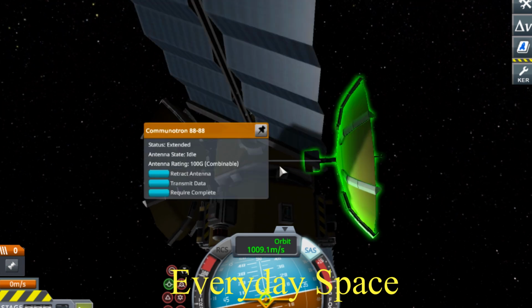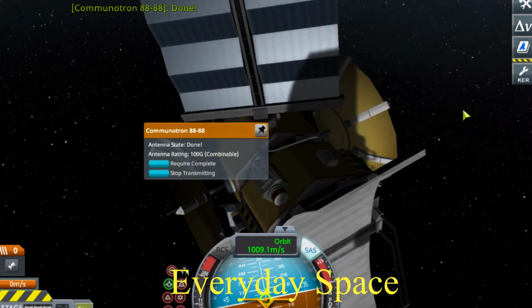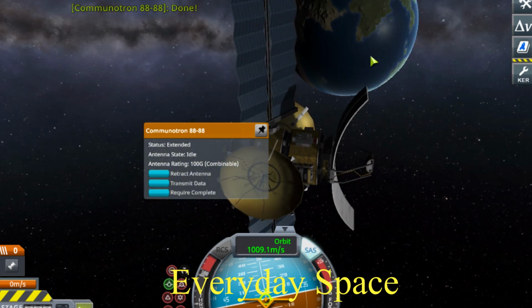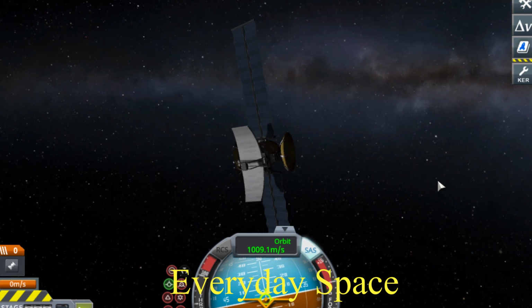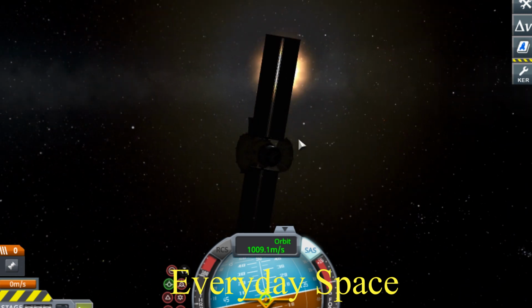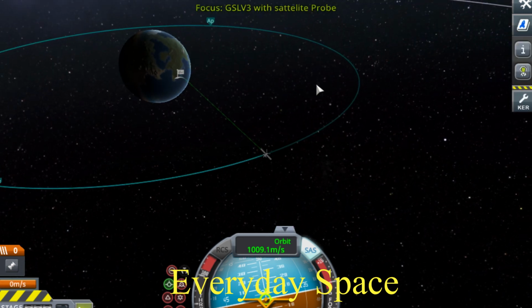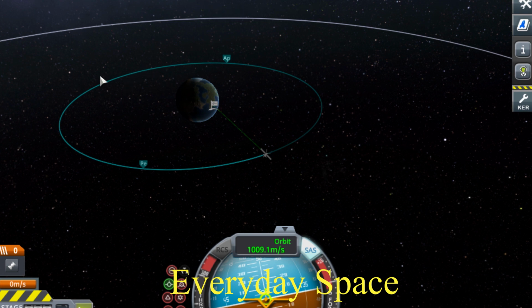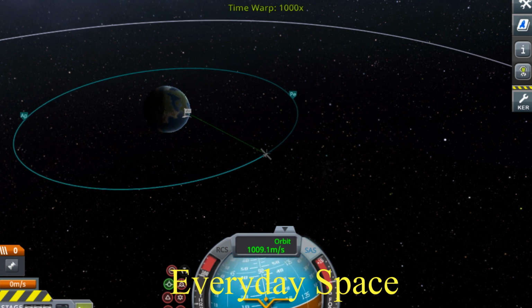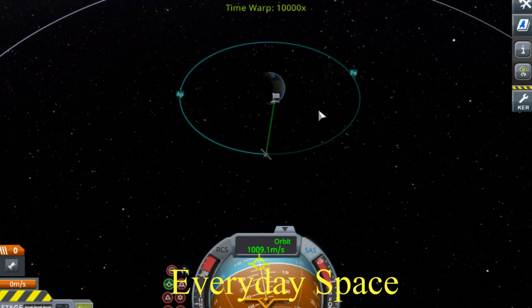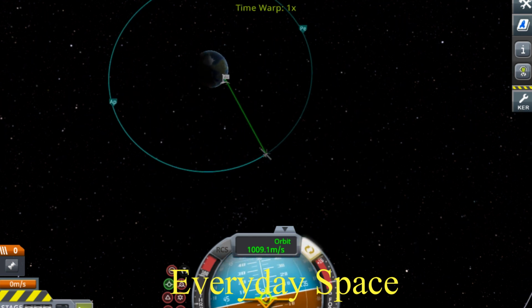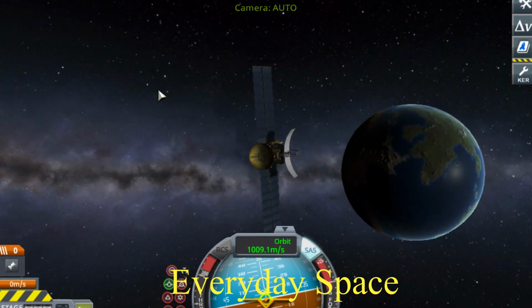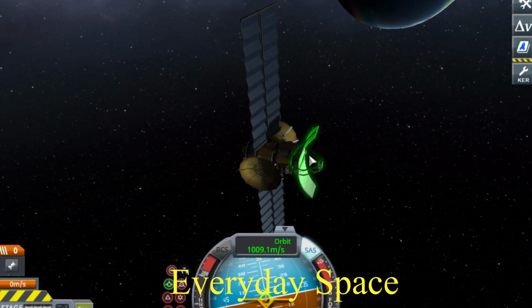So now let's try and use the antenna to transmit data back to Earth. And now we have successfully transmitted back to Earth using the antenna. So this is the satellite that I showed you earlier, now fully deployed and functional in space, in geostationary orbit. So now let's see how it's going to go. It's just going to follow that blue line over and over again, like that. It's going to keep on orbiting the Earth. And the Earth is never going to move because it is in a geostationary orbit. It moves exactly along with Earth.